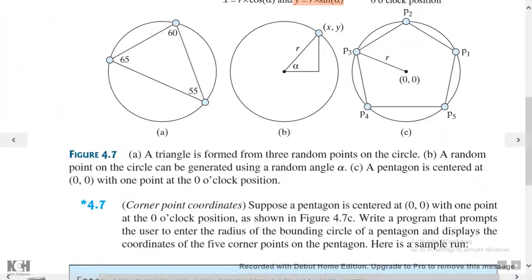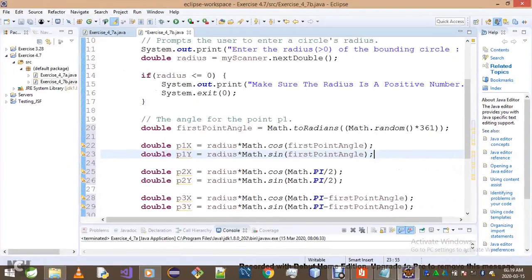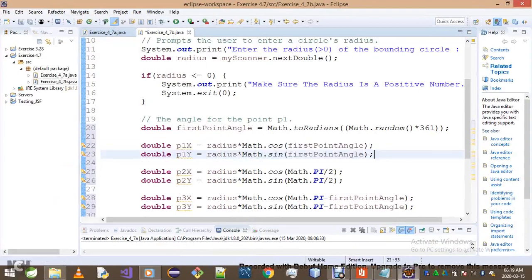Again, I told you I want my solution to be dynamic. This point could have been a little bit above, or maybe below, and still you would have had a pentagon. So this is how we go about getting our first point. This is it right here.